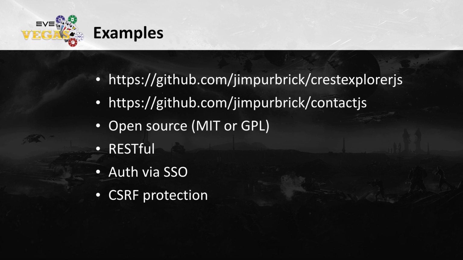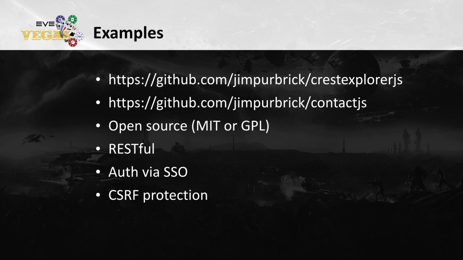So a better client to look at as an example is Contact.js, which is a JavaScript application for reading and updating contacts of a particular character in EVE Online, and that does absolutely everything I talked about today. So it starts from the API root, it requests representations, I'm not sure it actually alerts users in the case of X-Deprecated and 406 results back from the API, but I will update it to make sure it does that. So I'll make sure that by the time the CREST is available for people to write applications, Contact.js is a really good example application that you can look at to find out how to write these applications in this kind of RESTful way that I've been talking about.